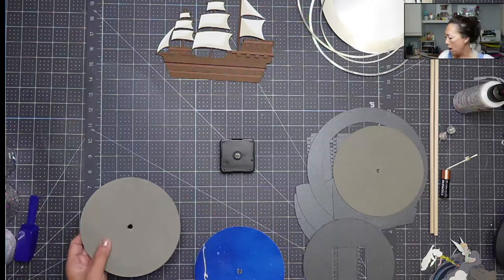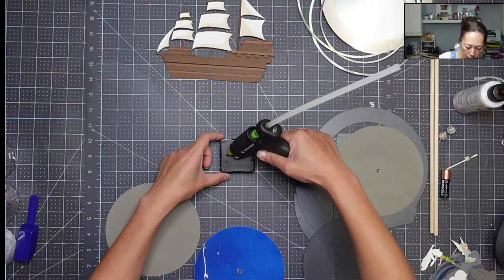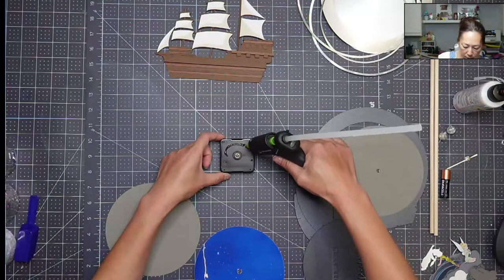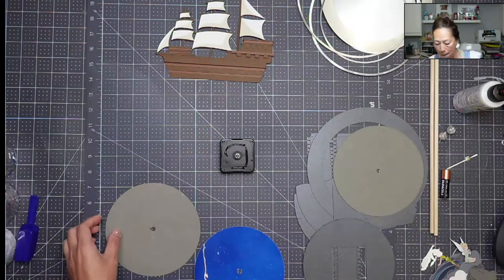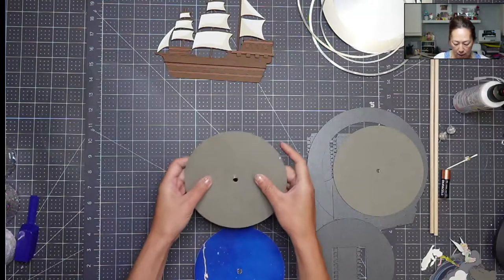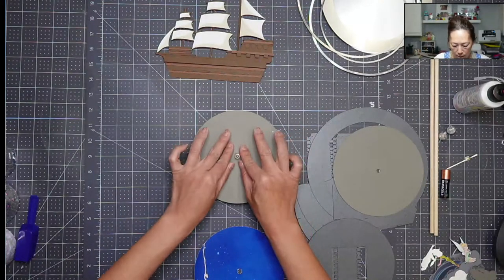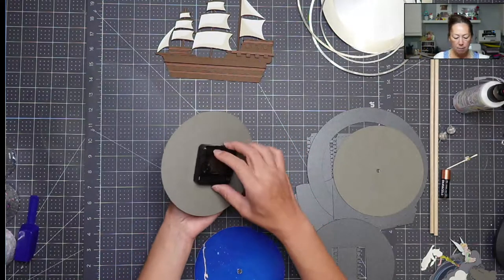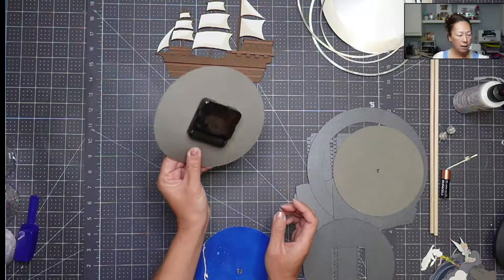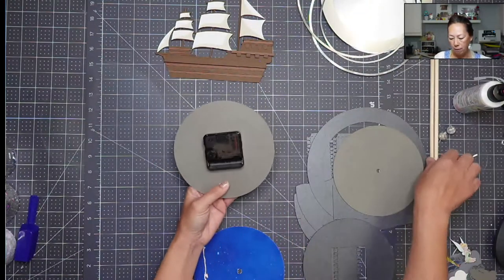So I've got my hot glue gun going on over here. And I wanna put enough glue down to build, like I said, to build stability, but not to cover up anything and not to get in the way of the mechanism. So I'm gonna push this down. I mean, it's gonna be pretty stable. I mean, like I'm holding it like this, and that's before we put in everything, right?